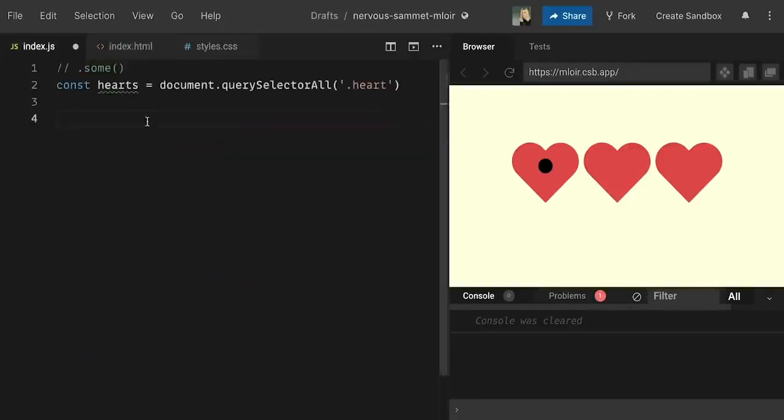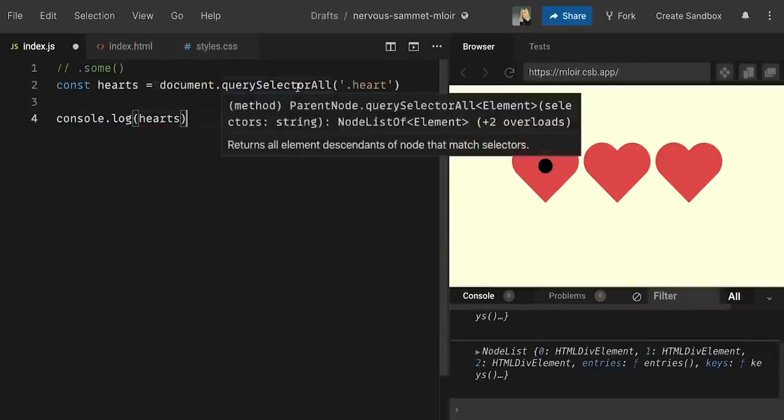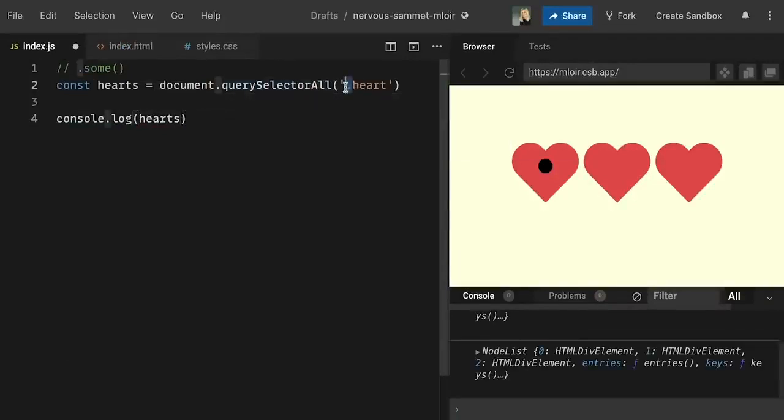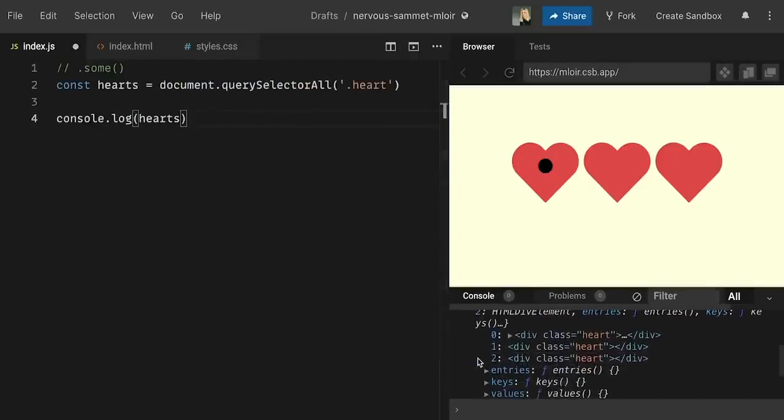heart. So if I console log out hearts, because we took them all, we searched for them in our document, we searched for them by class name and the word heart, so the class of heart. We use query selector all and document to do this. Once again, I did not make these up. This is a JavaScript method. And if I console log hearts, I get a node list of the 3 hearts. The first one, of course, having a child div inside.